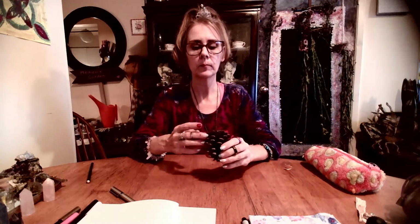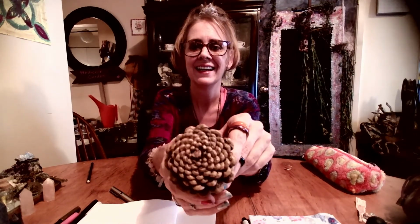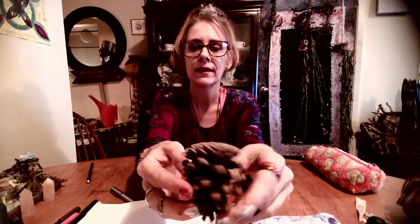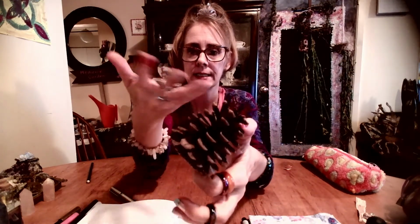Now for a little extra bonus, I thought I would throw in this. Pine cones. You see this? That is the secret geometry right there for you. I had to look over to my computer. The secret geometry. This is an instant wish manifester. Let me tell you, it's got seeds, it floats in water, it burns, it can do so many things. So, pine cone, very, very powerful little magical tool.